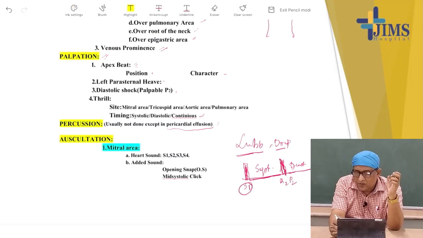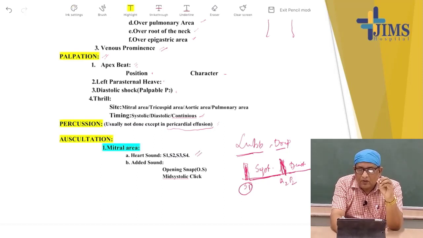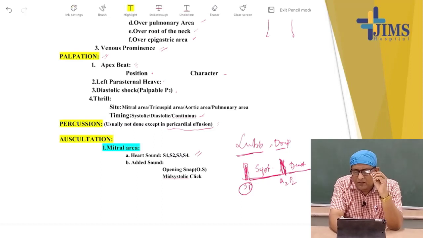Diastole is greater than systole. So, we have to concentrate on a particular area. Say, for instance, the mitral area, we first concentrate on the heart sounds, lub, doop, lub, doop. Sometimes it is very difficult to tell whether it is lub or doop. So, you can place your left finger over the carotid, and if it coincides with the carotid pulse, that is the first heart sound. So, lub, then there is a gap, then doop.